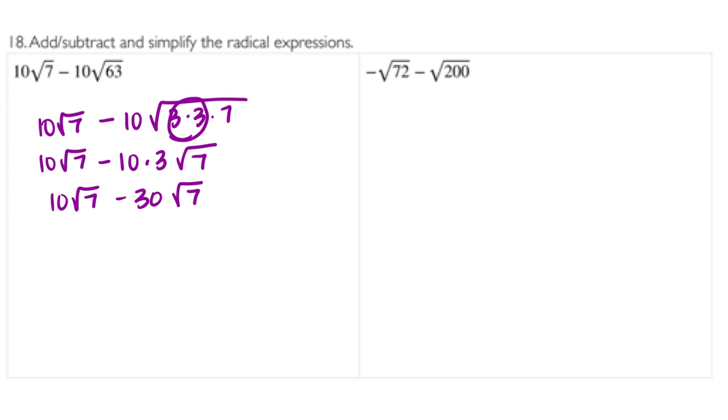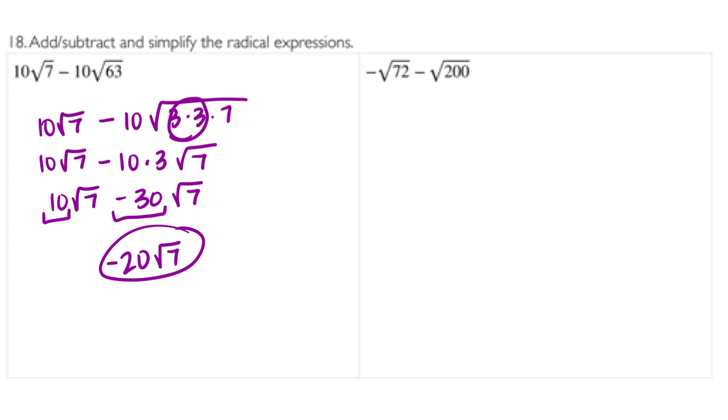We can combine like radicals by combining their coefficients. So we're going to do 10 minus 30, negative 20, and then the root 7 stays with it. It's like saying you have 10 of these things, and you're taking away 30 of these things, so you have negative 20 of these things, right? So that root 7 is like what you're counting, so it's going to stay as part of your answer. All right, let's do the next one.